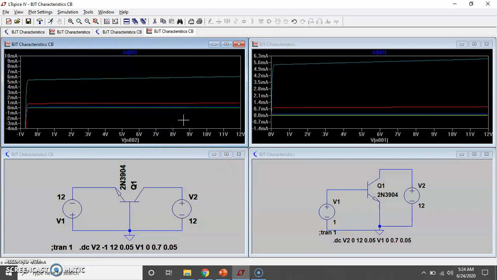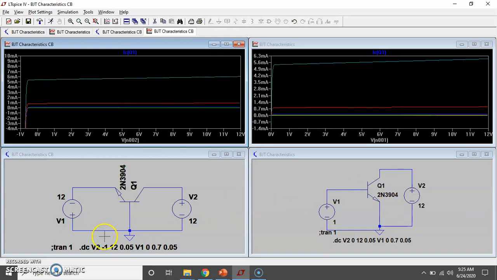Okay, so now we can compare. With this circuit we have IC with reference to VCB. With this circuit, common emitter characteristics, we have drawn IC with reference to VCE. They are equivalent because if we use this circuit and we draw IC with reference to VCB, it's up to us because we see VB and VE, IC, IB, IE. We have everything. So we can draw any parameter with reference to any other parameter, right?